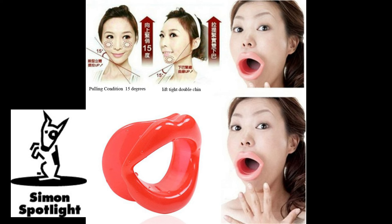So this first product says it's going to slim your face. Oh, I need that. This is the Face Slim Exerciser — it's a Japanese lip trainer to train lip muscles. It's just going to tighten up all those muscles in your face, Eric, and make you look slim. You want to do it?